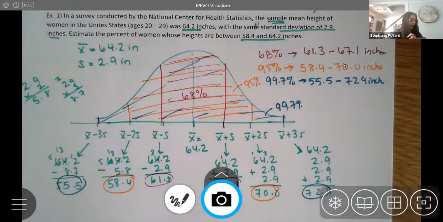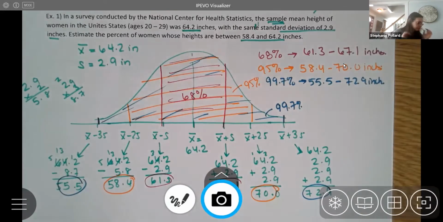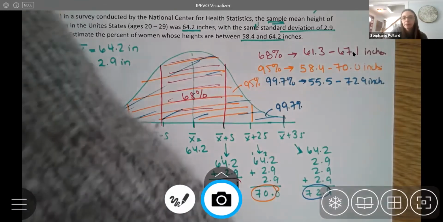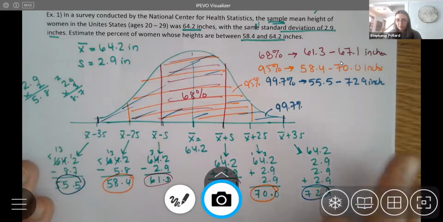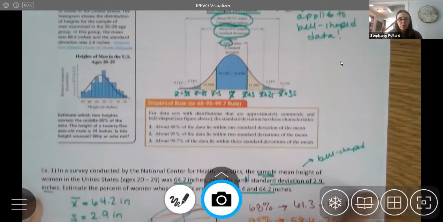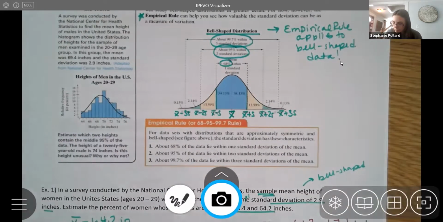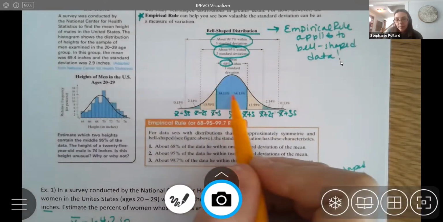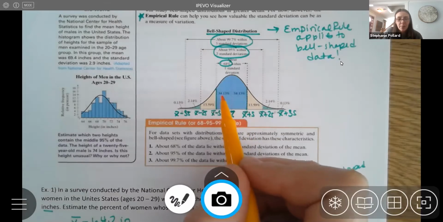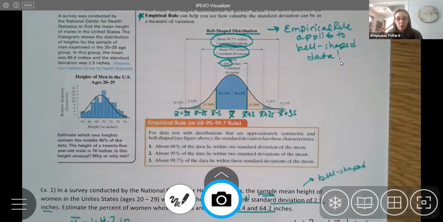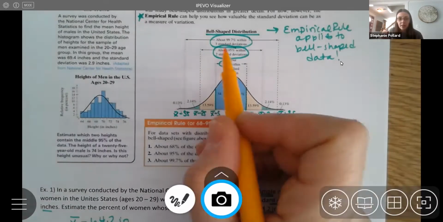And I do think I need some new colors here. Okay, so I'm going to try using yellow. Hopefully we can see it. And I'm going to scroll up for a second. Now, your empirical rule actually breaks down more deeply. Notice that when we say 68%, it's actually not exactly 68%, it's a little bit more. So it's 34.13 plus 34.13. When you combine these two regions together, you're actually getting 68.26%. So it's a little bit more. Again, when we use these values, we're approximating.